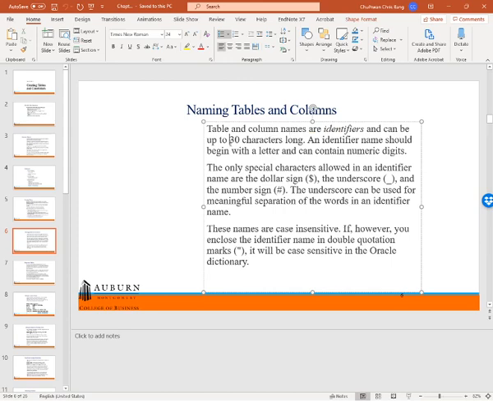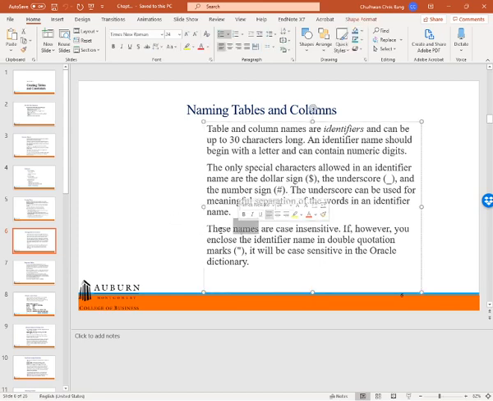You can have up to 30 characters for column names, and only 3 symbols are allowed for the name of columns and tables. In other words, dollar, underscore, and pound. Those 3 symbols are the only symbols allowed for the names of columns and tables.